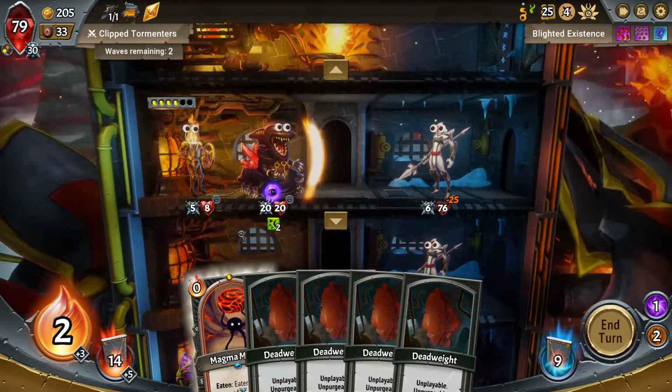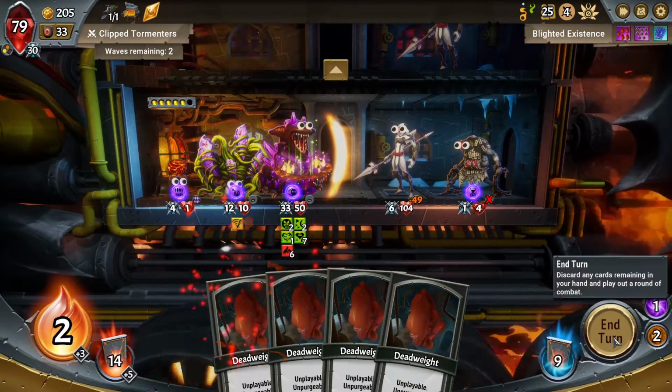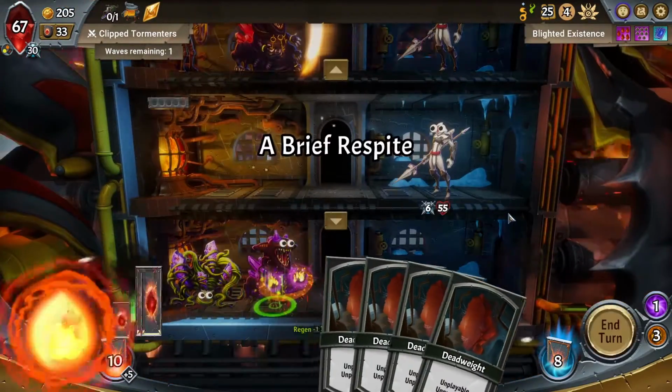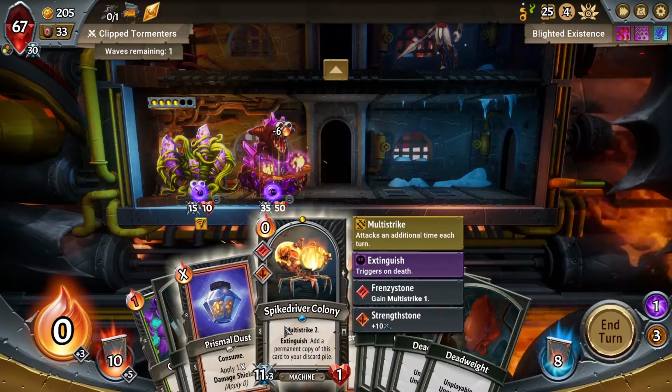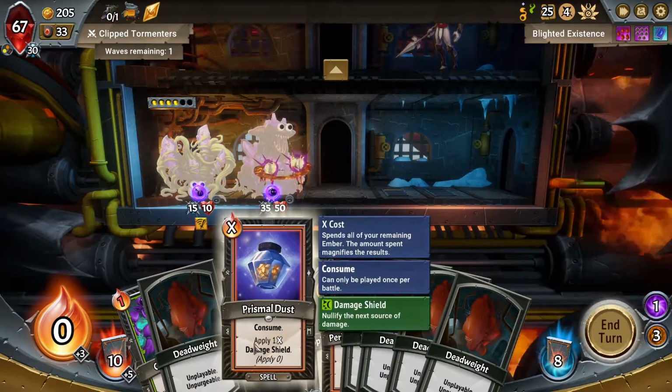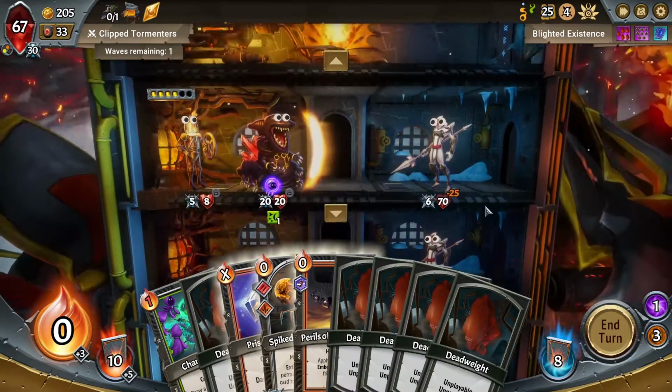Wow, we actually got it. That was unexpected. Only cheered because of googly eyes. Well, thank you for the cheer and the googly eyes. There's our channel song. There's Prismal Dust, and there's Perils of Production.